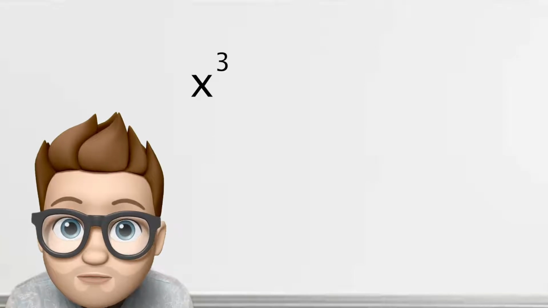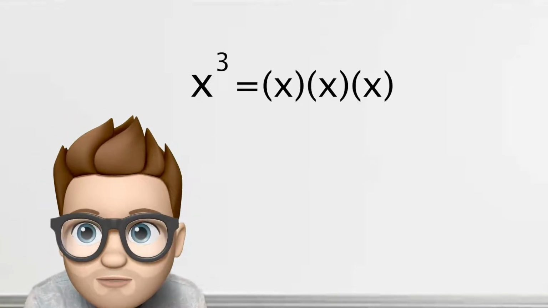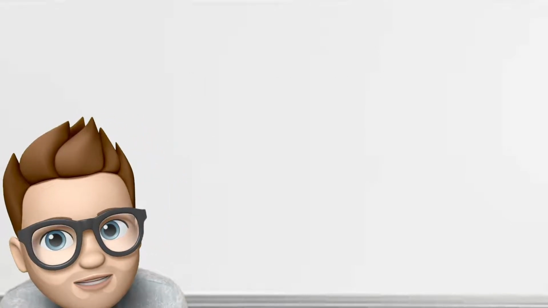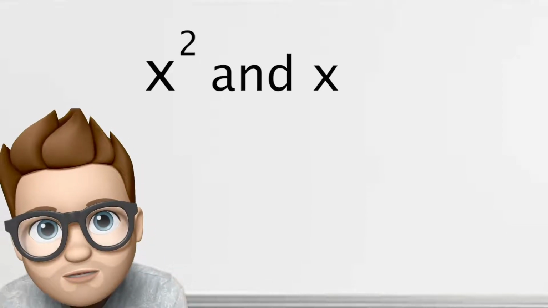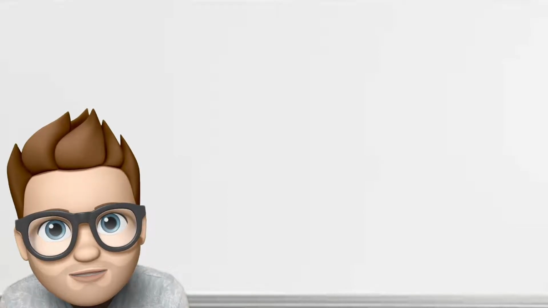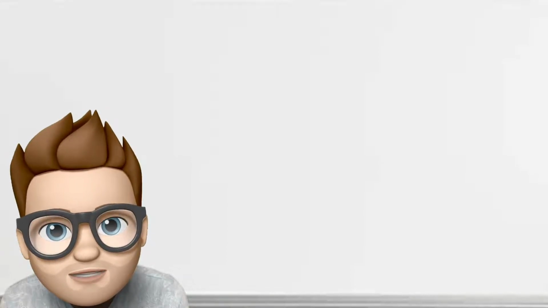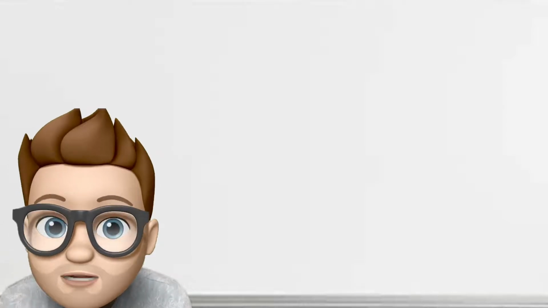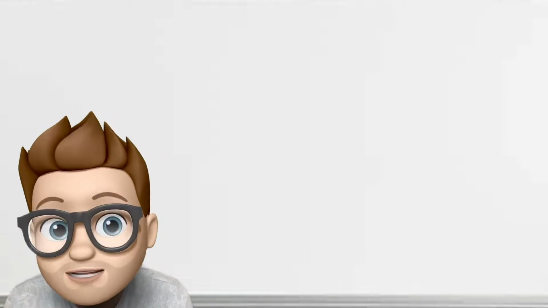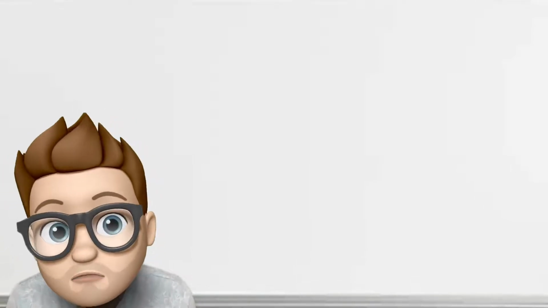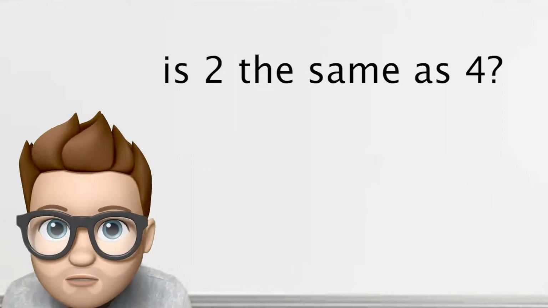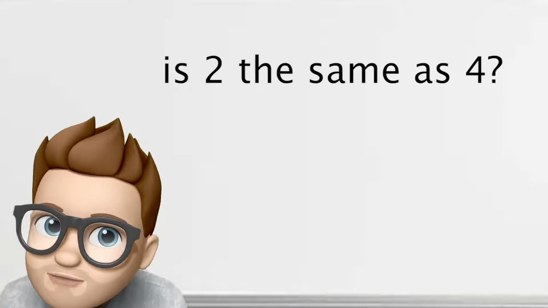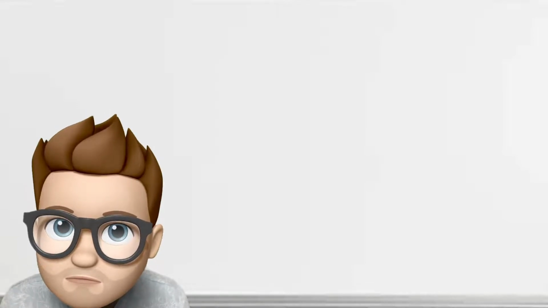Or x to the power of 3 would be x times x times x. So is x squared the same thing as x? Well, if we have a puppy added to itself puppy times, okay, that example doesn't really work very well, but you can tell already that they're very different. And if not, what about this? If we have 2 and 2 squared, are those the same things? Is 2 the same as 4? No, they're different. They're not like terms.